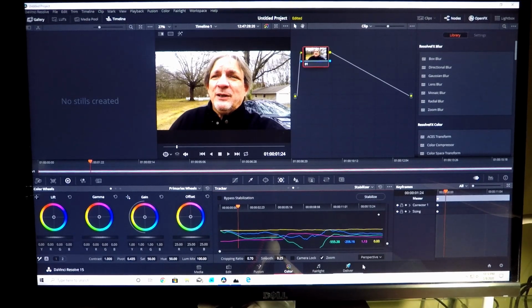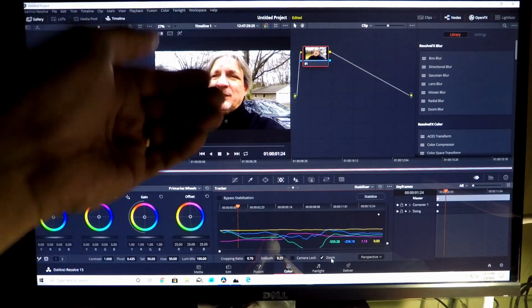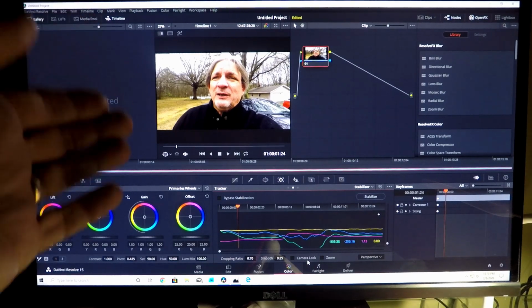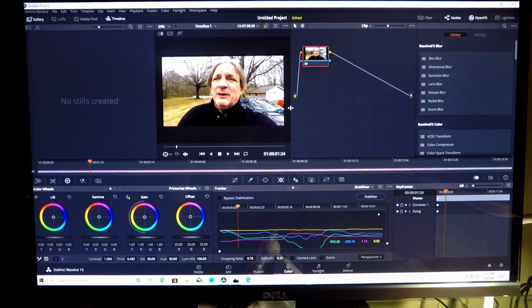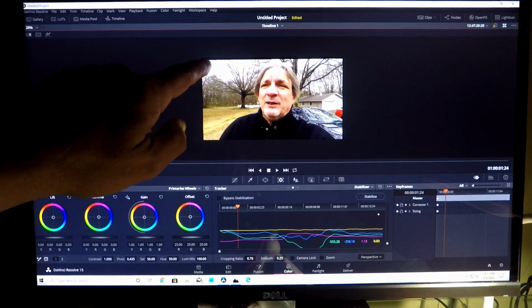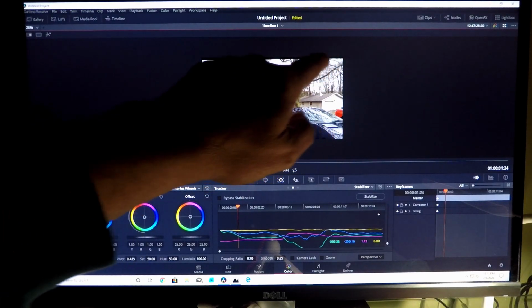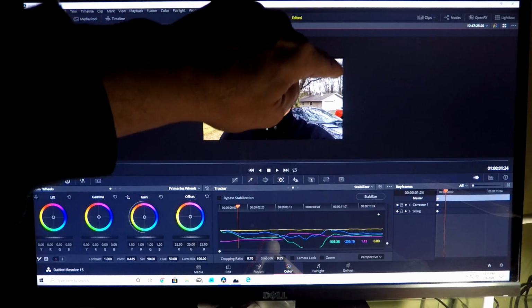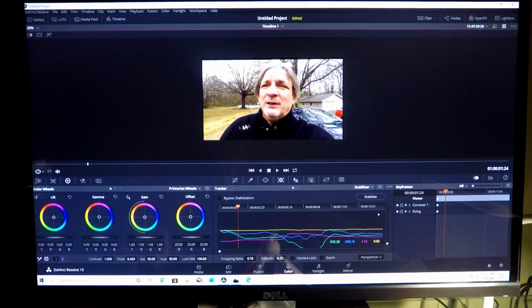Okay. Now what is zoom? Zoom gives the software the rights to zoom in on the video to stabilize it. Now watch what happens if I unzoom it. It takes it back out, but if you look at it, see if I can get this to work right. Let me enlarge it. You can already see at the top of the video there's black space. Down the left side there's black space. There's a little bit right there and none down there. And that's from the software trying to crop the video to make it fit.